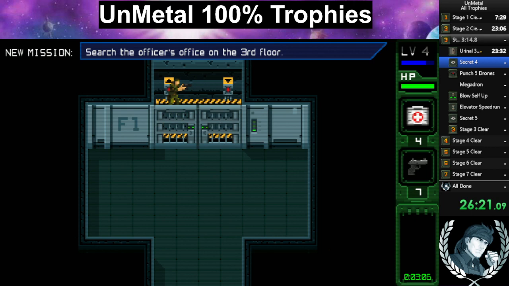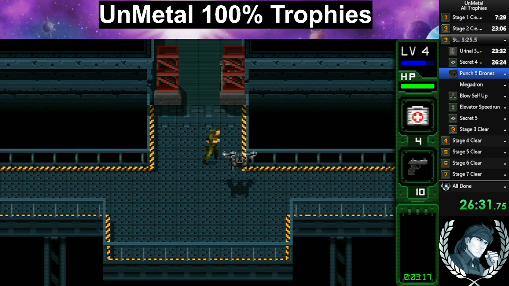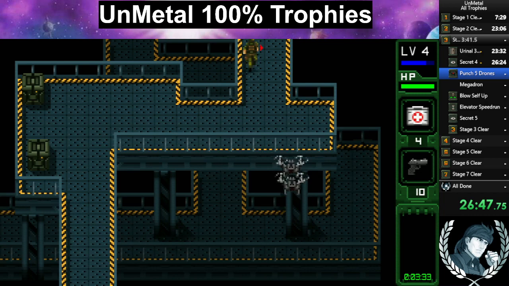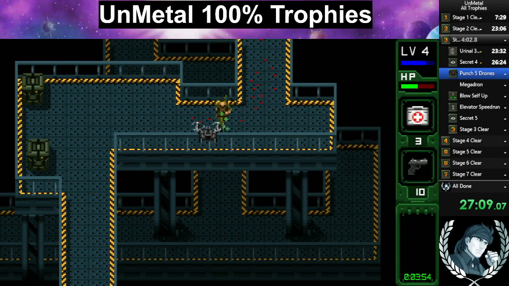Right, we already got the secret. And coming up, I need to punch 5 of these guys. They only take 3 punches. So they do retain their health in between room transitions. I can just go in and out of the receptor cycles. I just need one more to get punched, and I'll finish it off. Trophy, that is. There we go.